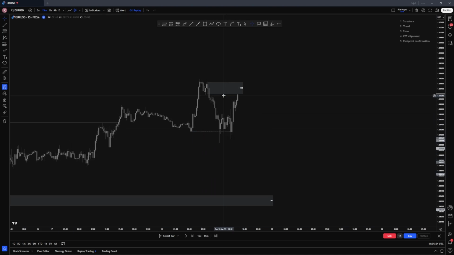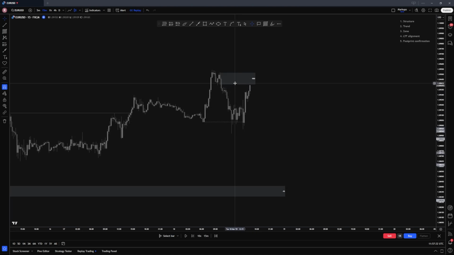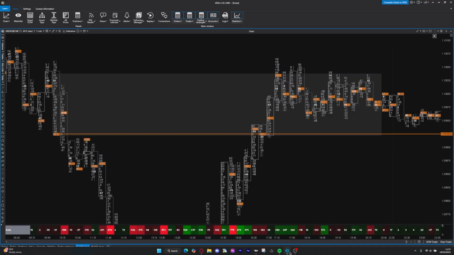And then of course we have our zones. Now, what makes a zone? Let's just cover it quickly. We've got the gap right there. And what we can also see is the liquidity over here that needs to be taken out above this wick. So it's always a good sign when you have liquidity just below the zone. But of course, for me, the final confirmation that I take for considering whether this is a strong supply zone or not is I need to look at the footprint.